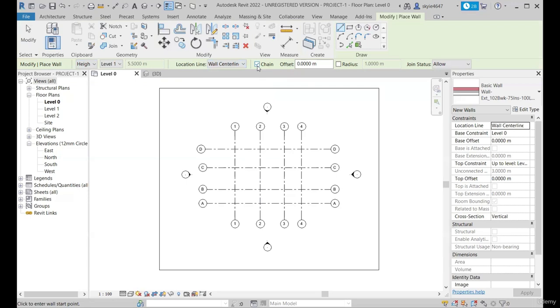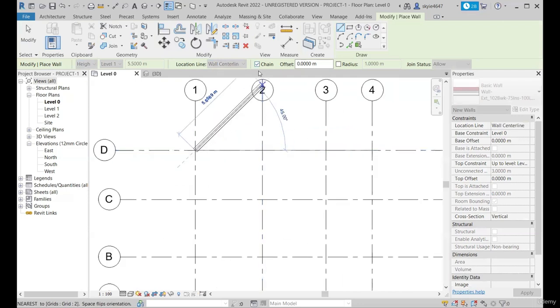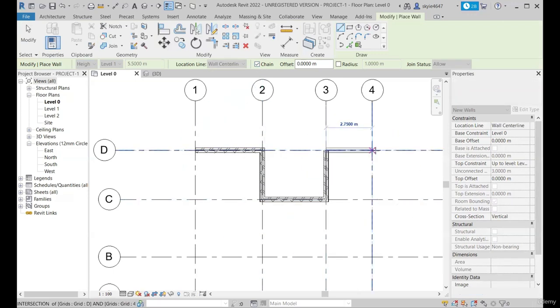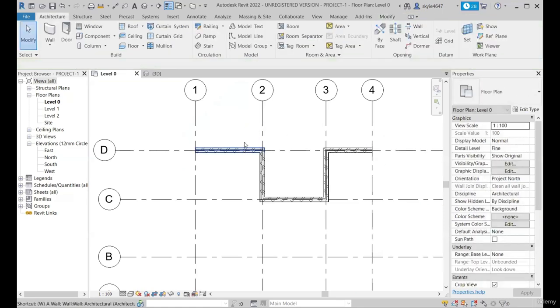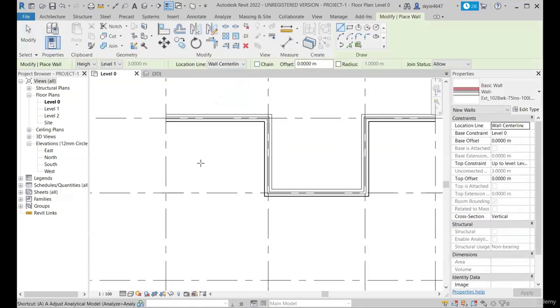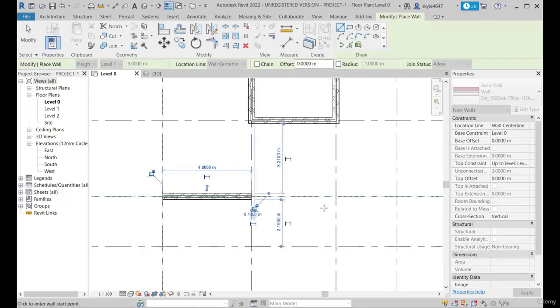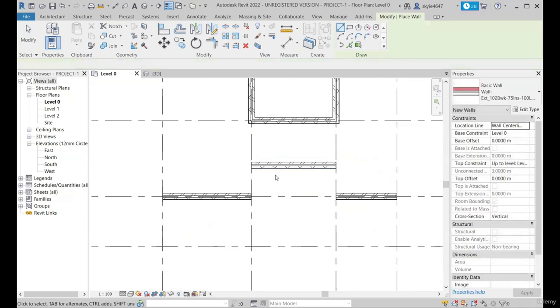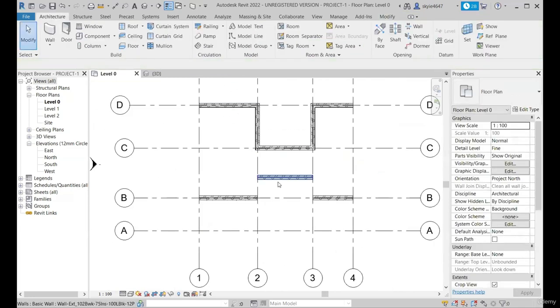Then we have a chaining option, whether the wall command is to be terminated by clicking on a single wall entity, or should it continue, which we can control using this chain tool. If it's checked, then we can model the wall in a continuous fashion, like you can see here. And if I uncheck the chain option, then my wall tool will terminate after modeling a single entity. Like you can see here, there is no continuity in my modeling. So you can prefer this as per your requirement.